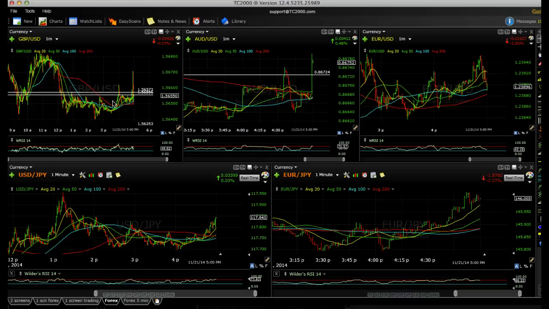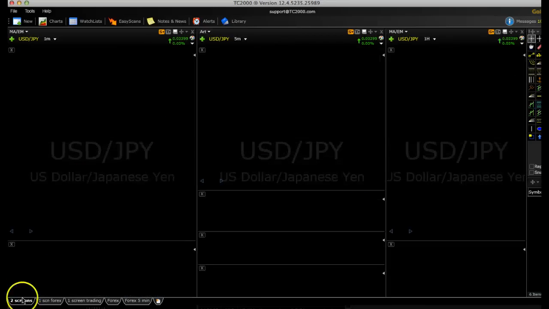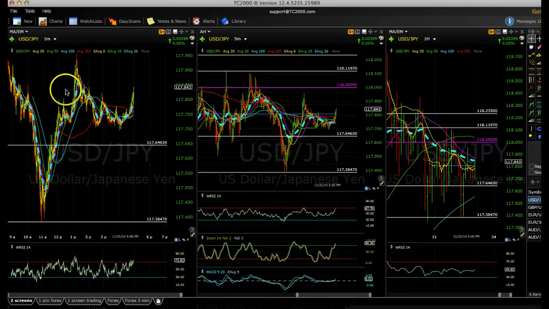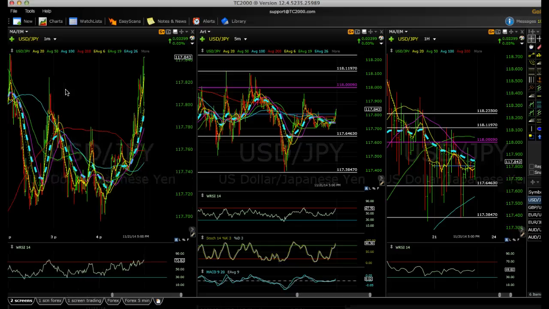But I follow all these simultaneously, and then when I need to break it down in time frames, I actually switch over to my, this says 2 screens, it's actually 3. I just never changed it. So here you have my 1 minute chart, so I can break it down per minute. On the 5-minute chart, I have it here so I can see what's going on. And then here I change these between all different time frames on what I need to look at. Dailies, I can switch this to whatever I want.